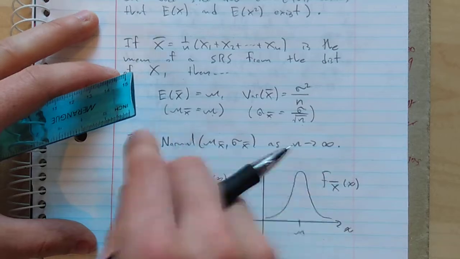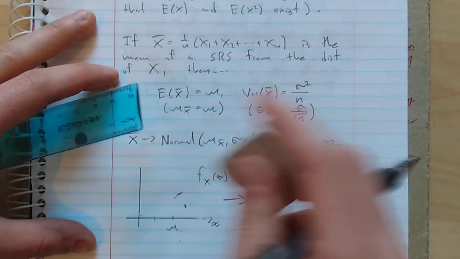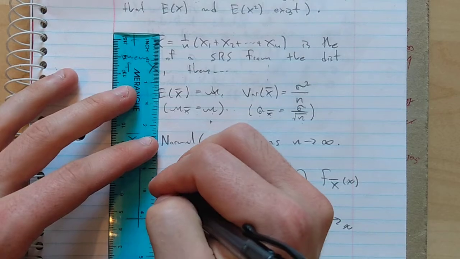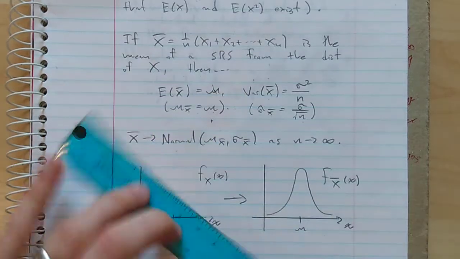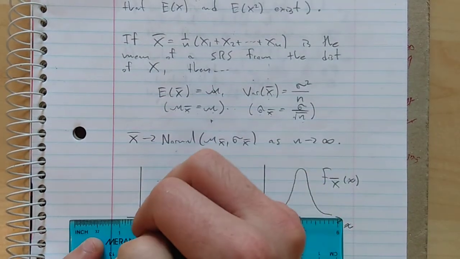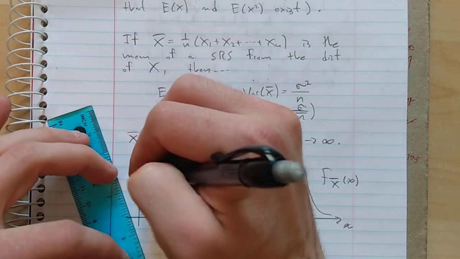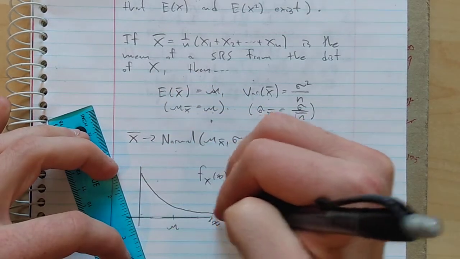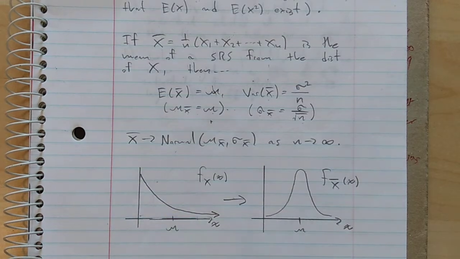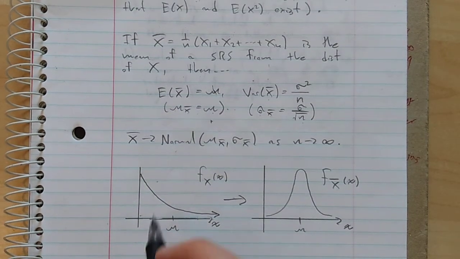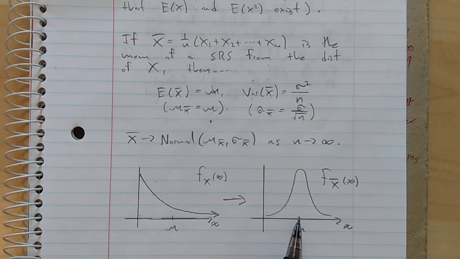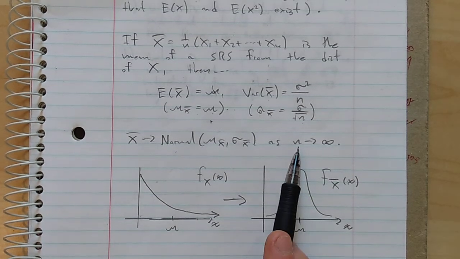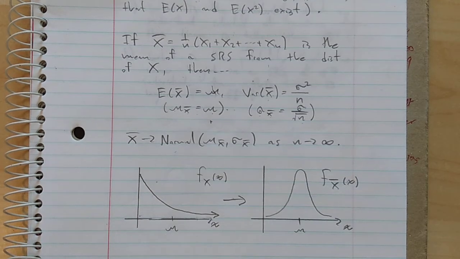Even if I take a weird asymmetric distribution, maybe like an exponential distribution, like this. I guess an exponential distribution would look something like this. It goes up at 0, and then it comes kind of down like this. Even if I take a skewed distribution like this, I take a sample, compute its mean, take a different sample, compute its mean, take a different sample, compute its mean, keep track of all the sample means and plot their distribution. It's going to be a normal distribution. It's going to look normal as long as my sample size is big enough.